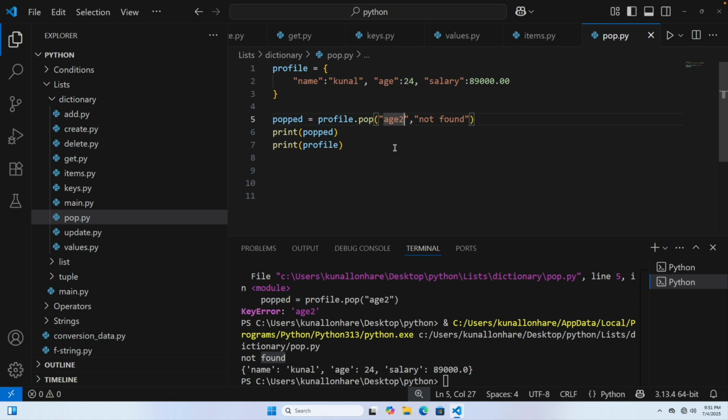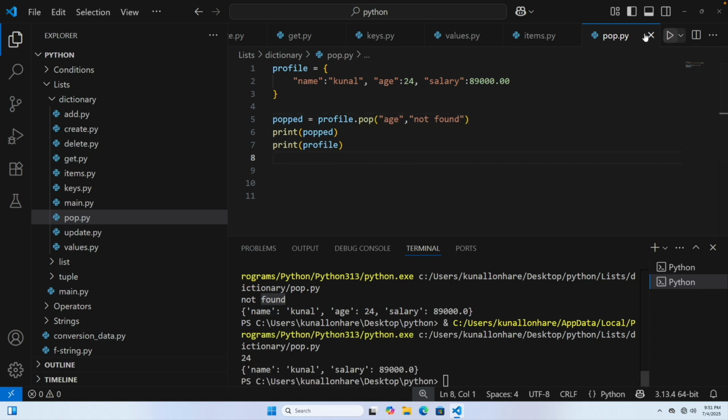Now if the value is in the existing dictionary, the program will directly work, like 24 is the age, and it will remove it from the dictionary. But if anything is not available, like let's say age 46 is not available in the dictionary, it will pass our custom error message. Okay, so this is something very great.